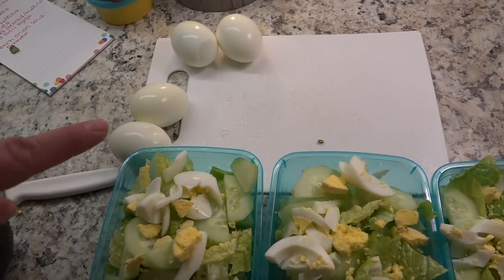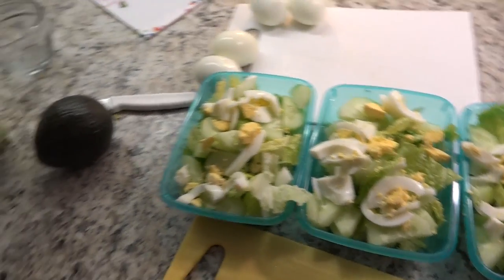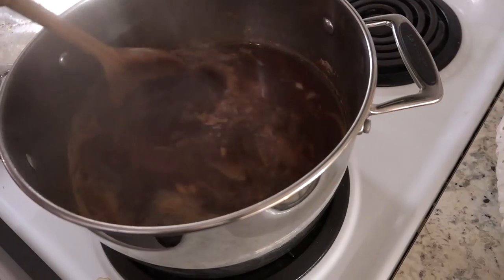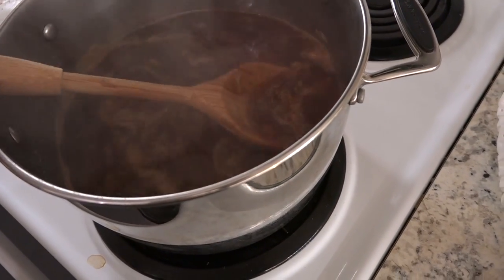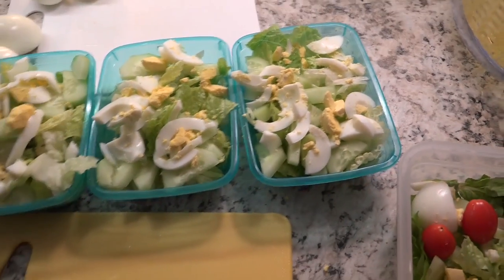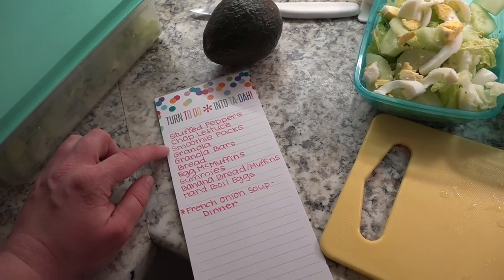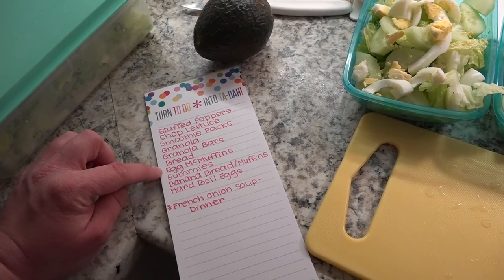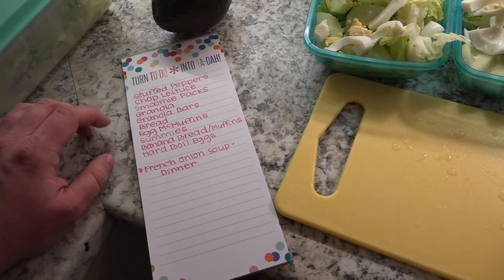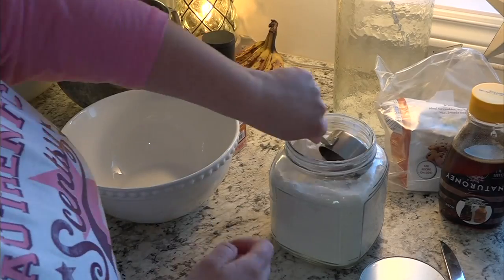I'm going to chop up the rest of these eggs, and then I'm going to work on my caprese salad for dinner tonight. My French onion soup looks delicious. It's all good to go. It's seasoned very well. So let's take a look at my list. I did the stuffed peppers, I chopped the lettuce, and hard-boiled the eggs, and then did a whole bunch of other things that weren't on my list. So that means I will likely be doing a kitchen day tomorrow.